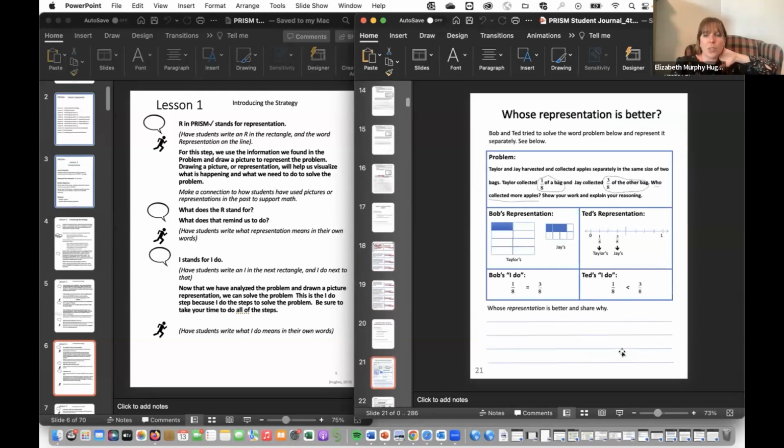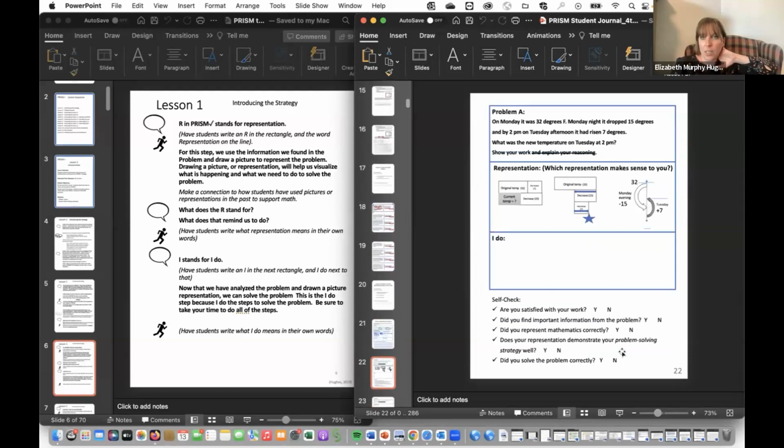For representations, we spend time just talking about representations. I have a lot of examples in here, which are, hey, here are different ways to represent it. Which one makes sense to you? They're not even doing the math right now. I've provided all the math. So Gail, this kind of goes into some of that cognitive load with the math. We're just working on that specific part. We're not pulling it together until the end.